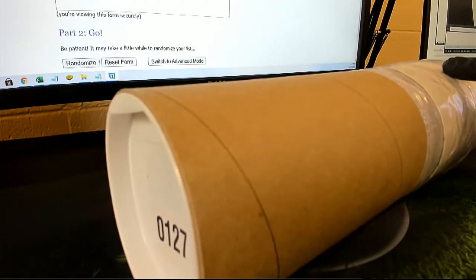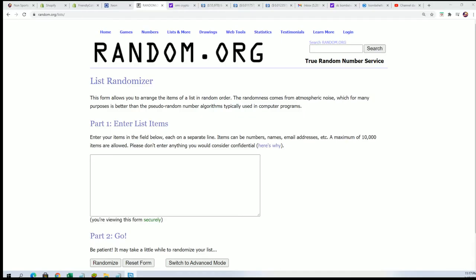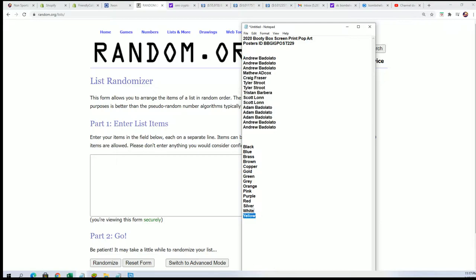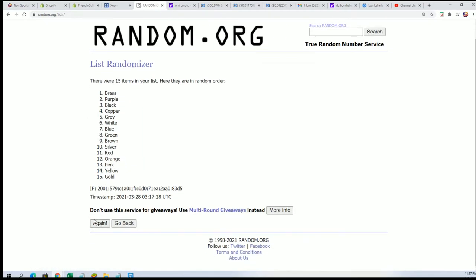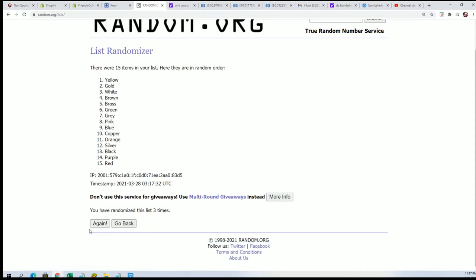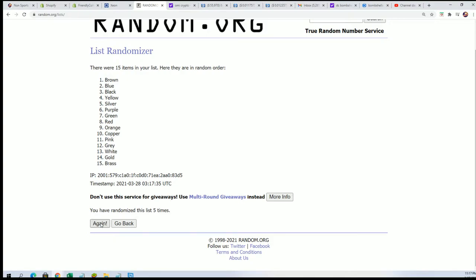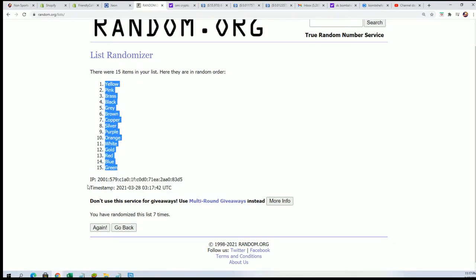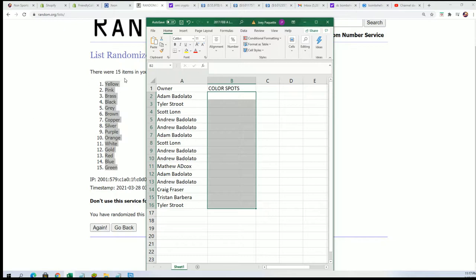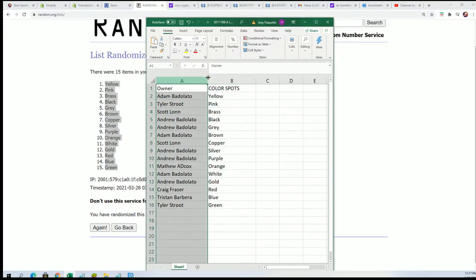And there's the color spot, going to be right in here to determine the winner. Seven times through. So if your color spot matches the one that's in the envelope, you're hitting and you're getting a really nice hit. Lucky number 7. Now you can see your color in the break.